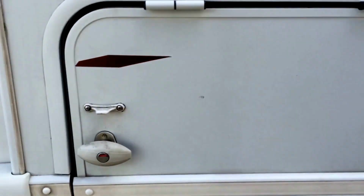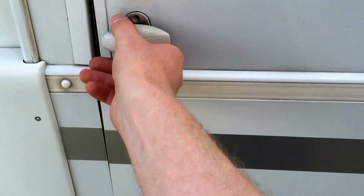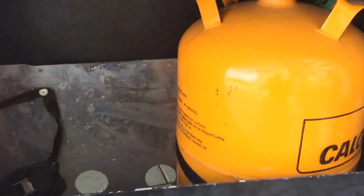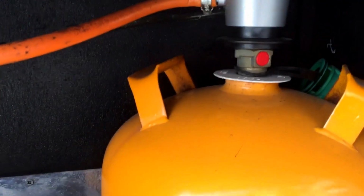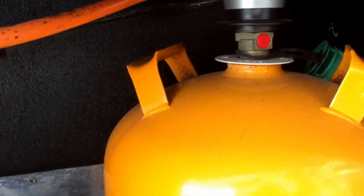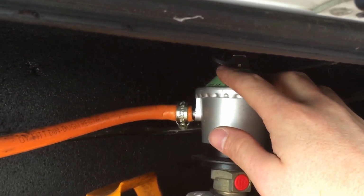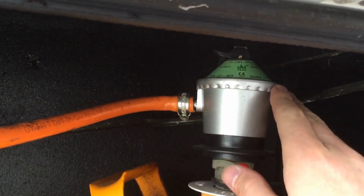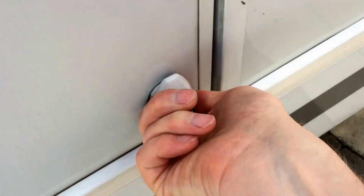This is where the gas bottle is stored. Again, the longer of the keys, open and twist these locks. They're in open position at the moment. Lift it up out of the way. And we have our gas bottle. Now, this gas bottle will be supplied full or close to full for your rental, so you have nothing to worry about. On the top of it, there's one little switch here, the regulator, over and back for on and off. Now, it's just left in the on position at the moment, which we'll need to demonstrate inside. Okay, close that down again and twist our locks.